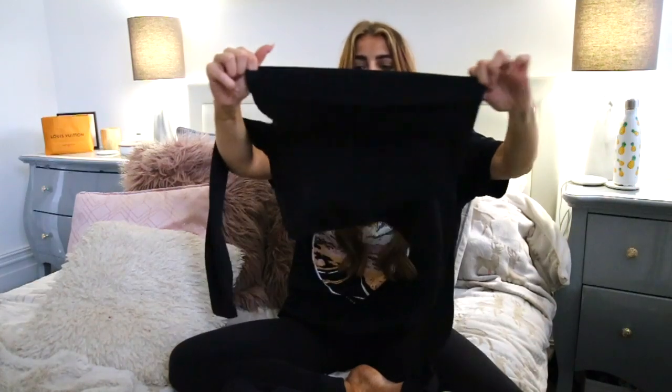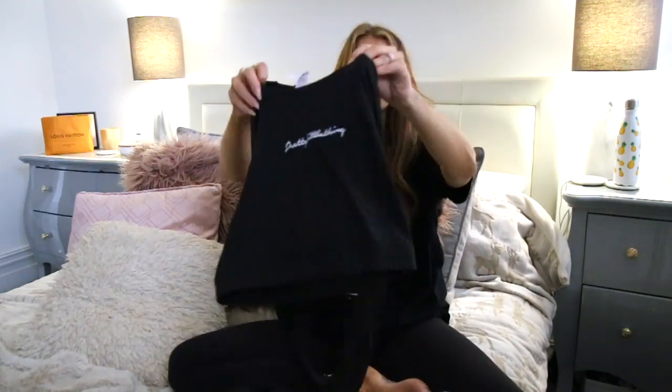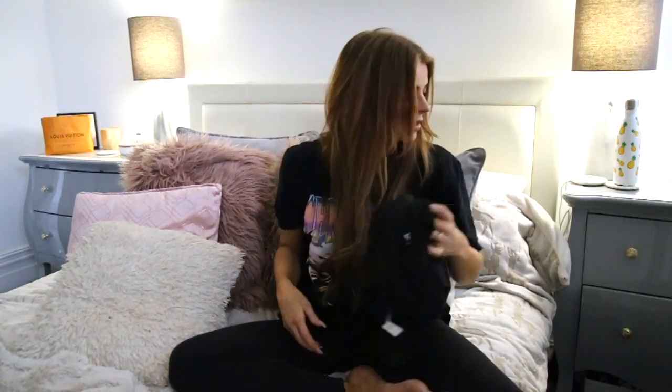It's stretchy, elasticated around the stomach. So I'm not 100% sure how that is going to be flattering wise, because I'm not a fan of having something elasticated around my stomach in a crop top, but we will see. But yeah, so I got those two for the gym. So I will try those on. That is everything out of the bags. So I'm going to try everything on for you now and see how it all looks on together and put some outfits together and stuff like that.